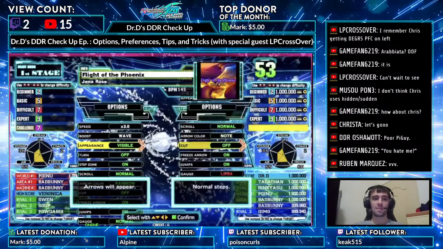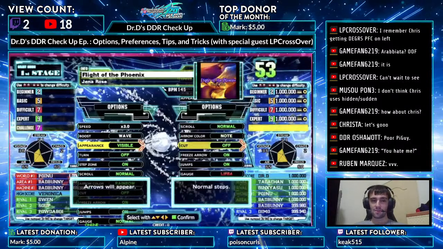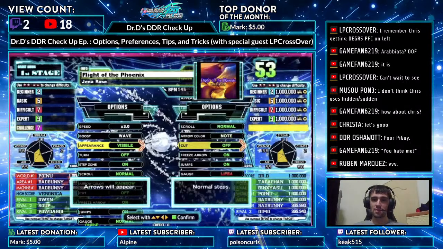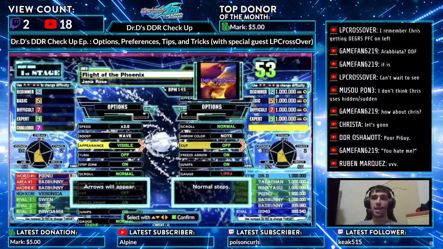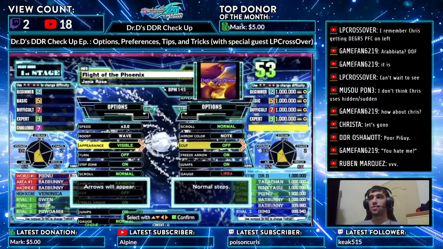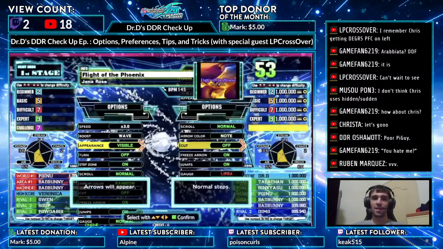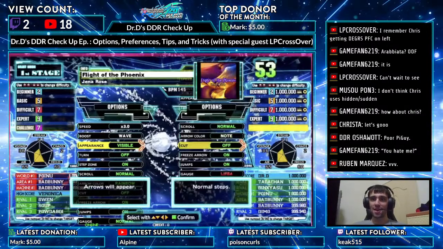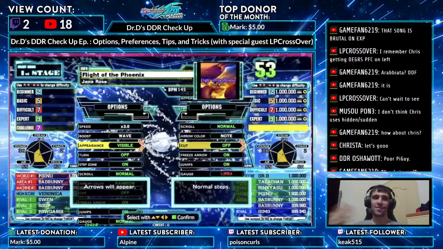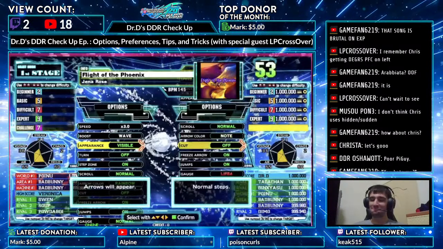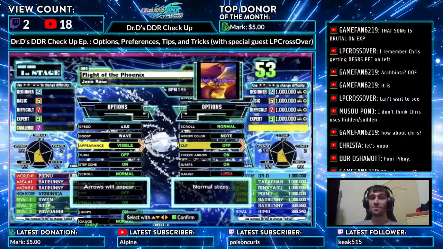So that brings us up to number five, which is the step zone. And step zone is what it sounds like, and that would be the target, the arrow targets at the top. So turning it on, well, they're on, and turning it off, well, they're off. And we're going to skip this because keep it on, okay? Unless like you're doing stealth and turning it off and trying to show off. That's, no, just forget about it, okay? We're skipping that. It's not going to help you.